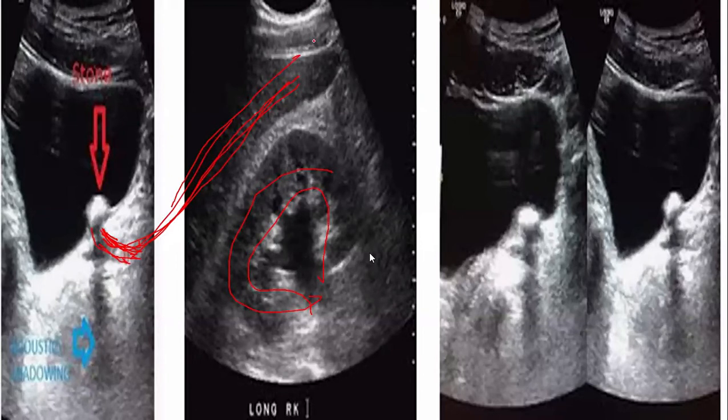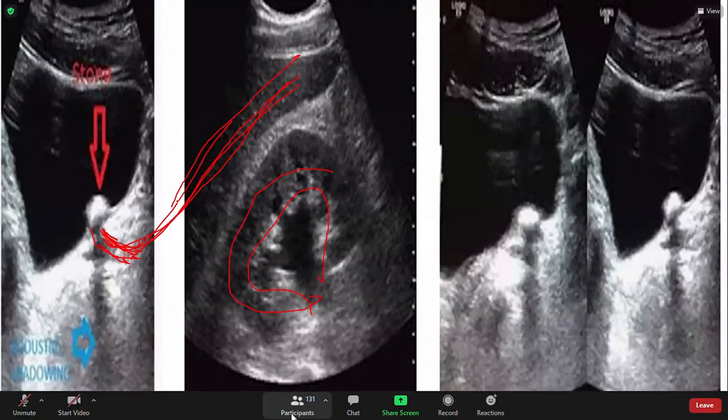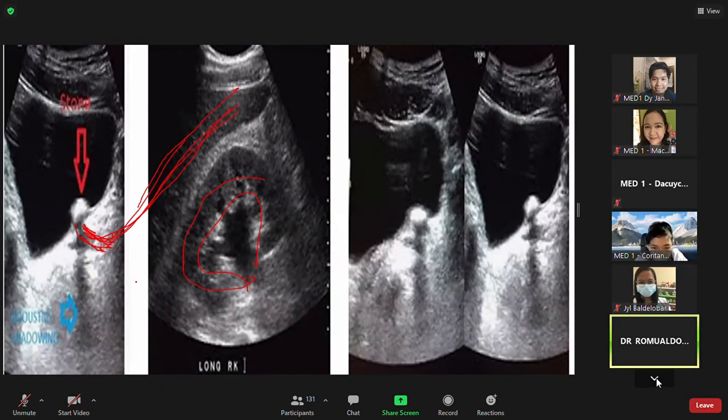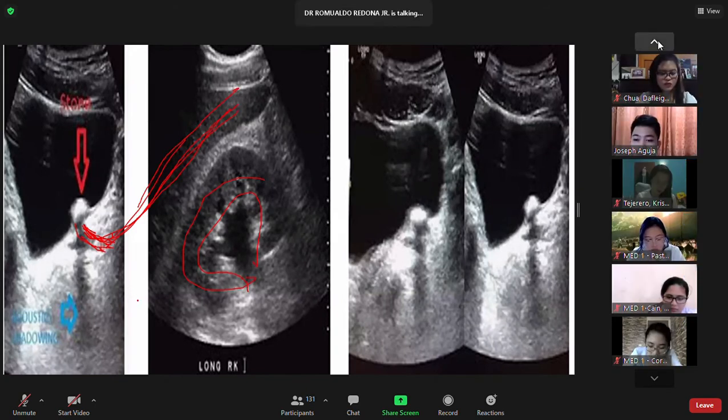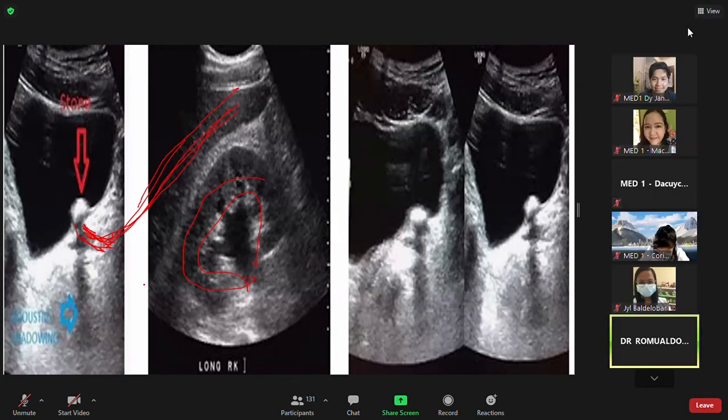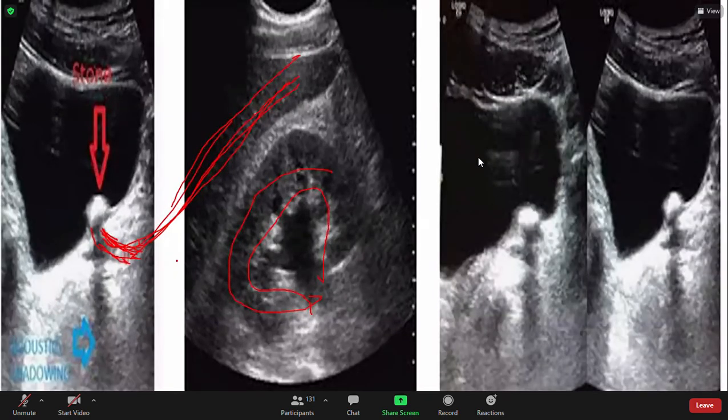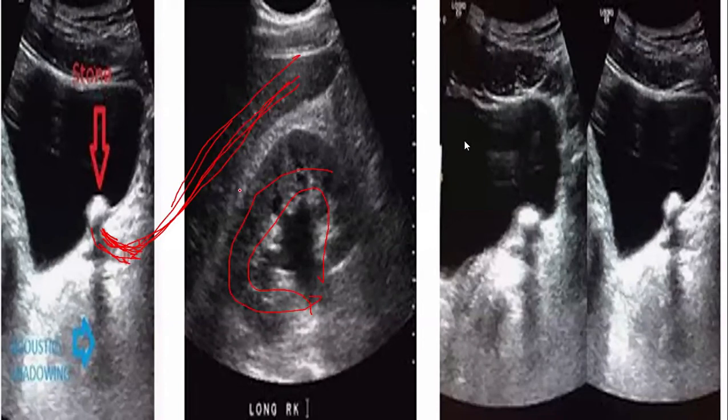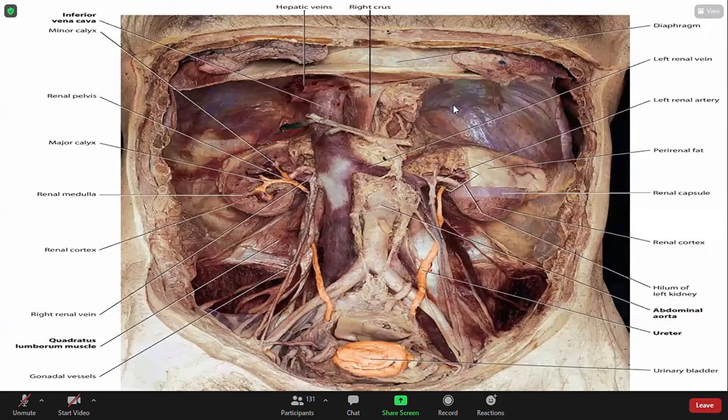Dr. Joseph, and to all of you, let it be known that the normal ureter by ultrasound really cannot be seen normally because of the presence of obstruction of the air by the bowels. But if it is dilated because of an obstruction, you can see a big dilated ureter. But if it is normal, you cannot really see the ureter because it is being obscured by the bowel gases. Dr., you know the meaning of this, diba? So it makes a lot of meaning to you.